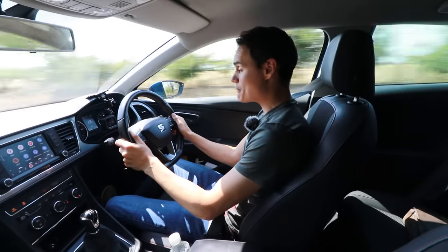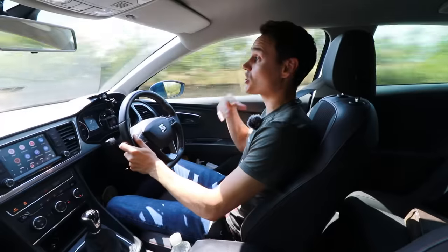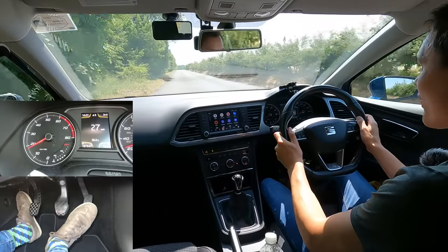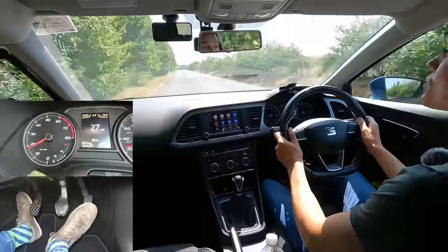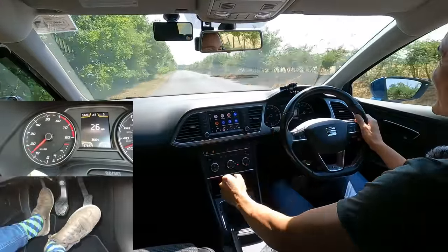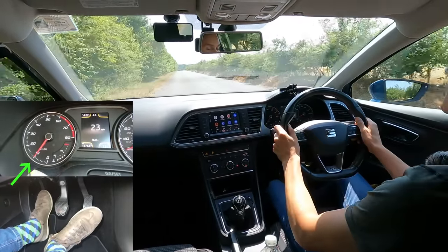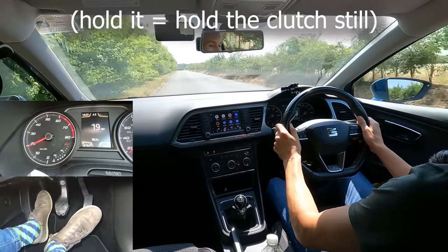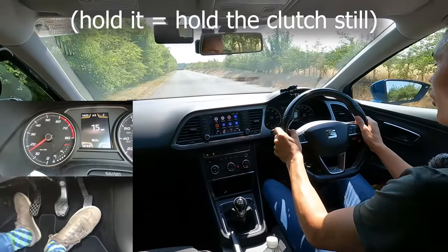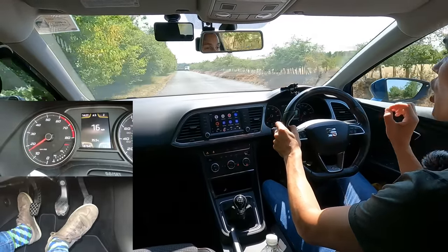The next method is a lot smoother but requires more skill. Instead of coming off the clutch slowly and forcing the revs to go up quickly which causes the car to jerk, I'm going to hold the clutch at the bite point to allow the revs to rise more slowly. So off the gas, clutch down into second gear, bring the clutch up until the revs start rising, then hold it. Now the revs have finished rising, I can come fully off the clutch. That was smooth - there was no jerk at all.